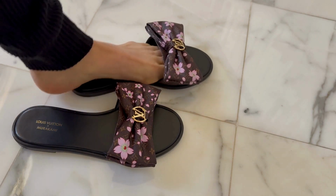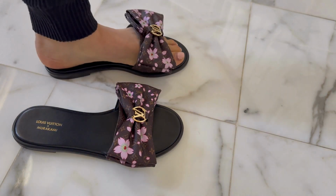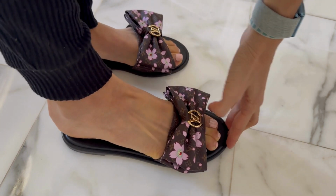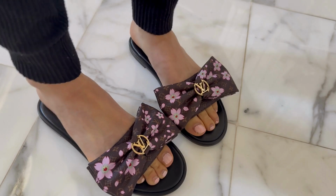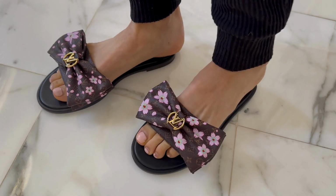Alrighty, so we are trying these on for the first time, and they're a little tight, I will say, from the top, from this part, which I think is a good thing, that you're not gonna slide through. Oh my goodness, they are so cute. You have to let me know what you think about them in the comments below.